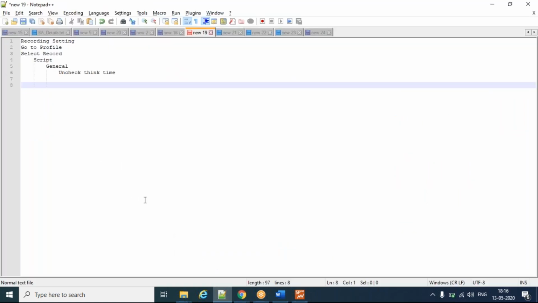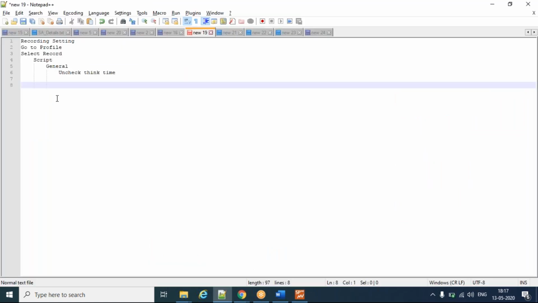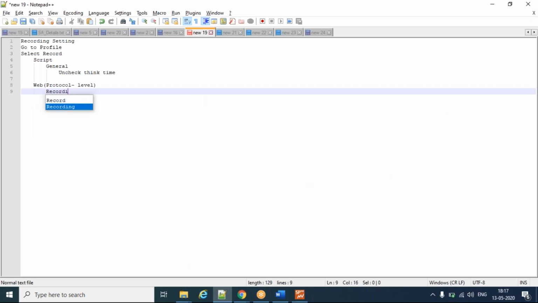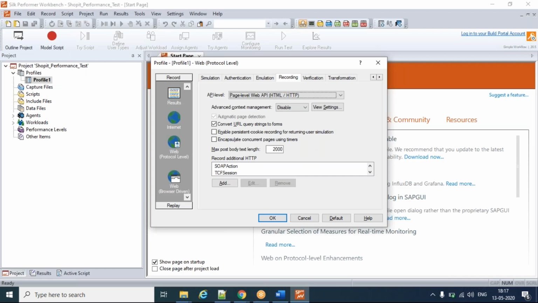So we need to ensure that against API level, we have selected the page level.